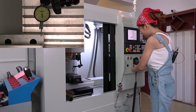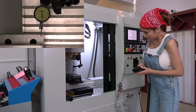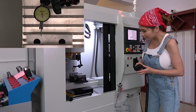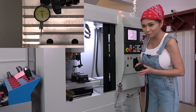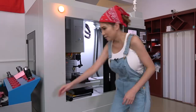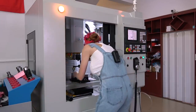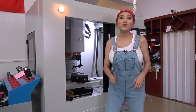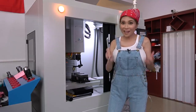Okay, check it out. Zero all the way across. Zero. Perfect. Let's lock it down. And that is how you install and tram a vise.